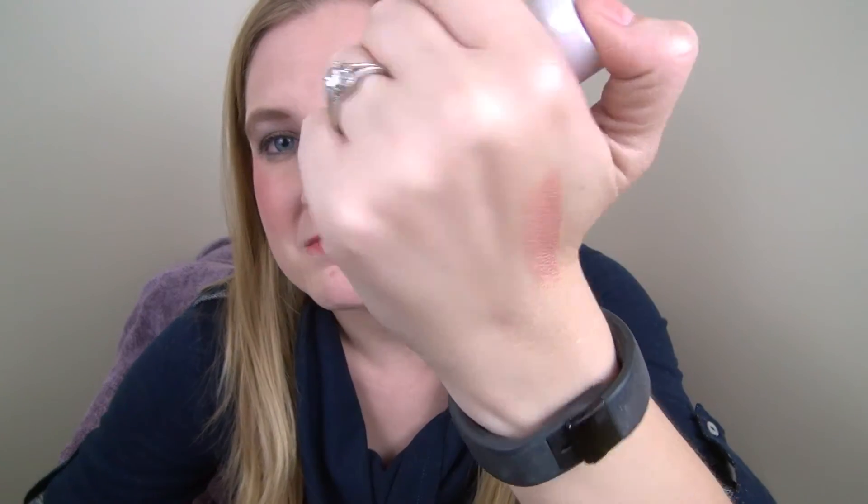I'm not a huge cream blush fan, especially the colors that I have. I'd rather just have a natural one I can use on lazy days. This one is okay, I just find it really, really shiny. If I have a BB cream on, my face is already a little shiny, so I don't want a cream blush that's super shiny. It is a gorgeous color if you're looking for something shiny and pinky, but personally I just don't really like cream blushes.